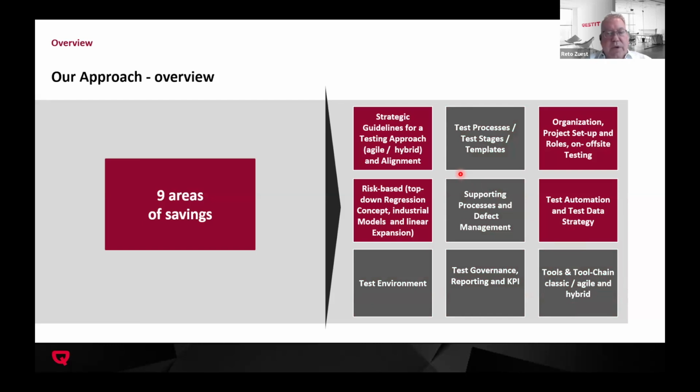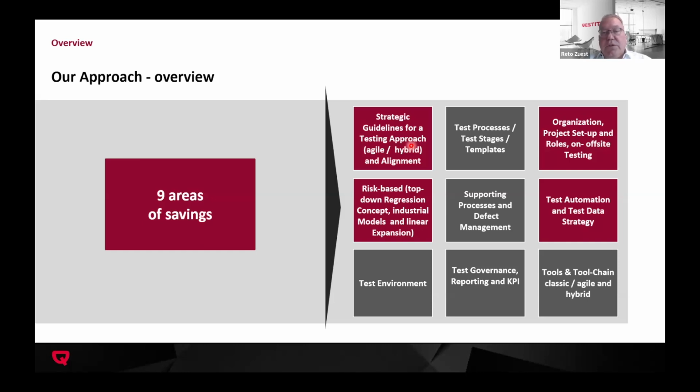there are others where you see low cost savings. Here, the 4 marked boxes here, strategic guidelines for testing. This is an important part where we see today some savings. We will see it on the next page. And also, compared to the savings, we see a kind of indication of what the investments are. Not all savings just come by nothing. Some of the savings will definitely come with investments, and the investments are sometimes high and sometimes lower.